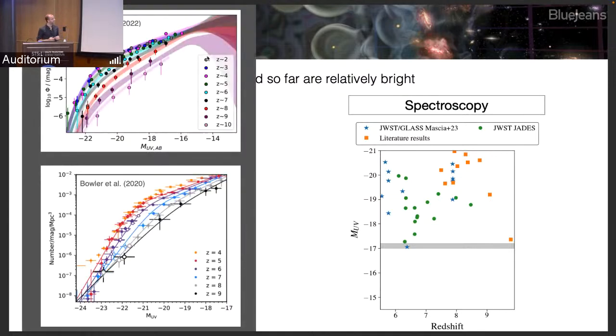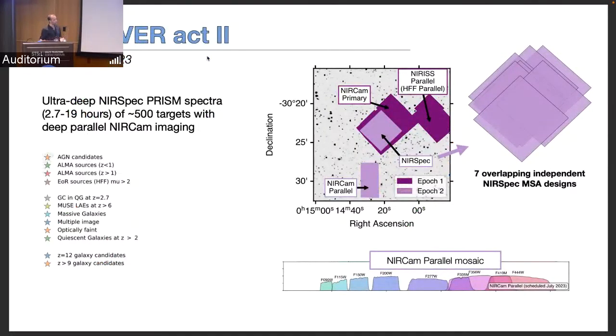I was talking also about this luminosity function before, that at the faint end the luminosity function is very steep. It means that faint galaxies are the dominant population at those redshifts. This is why faint galaxies are believed to be the major actors of cosmic reionization. And this is why we put highly magnified sources at the epoch of reionization in these MSA masks.